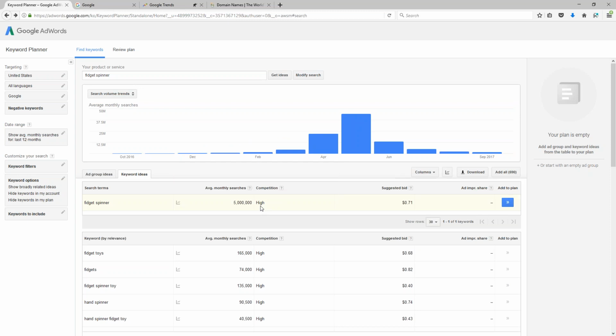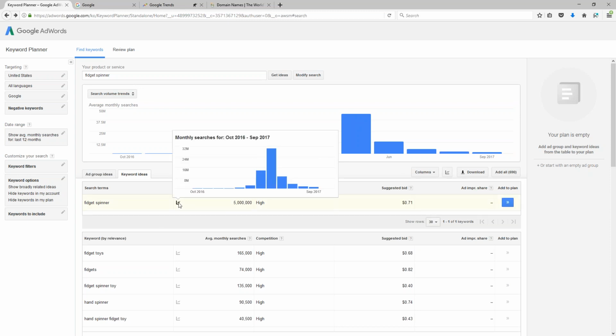Using this strategy, though, you can identify when a product niche is on its way up, when it's on its way down. And if you can get on it early enough when it's on its way up, you can beat out a lot of the other competition before the market gets flooded. By the time you get up to this point where it's peaking, there's a ton of search engine competition. So now that it's gone back down, there's still going to be a ton of competition left over from this peak period. But your chances of getting in and getting a good ranking, even though the traffic has gone back down, will be pretty slim.